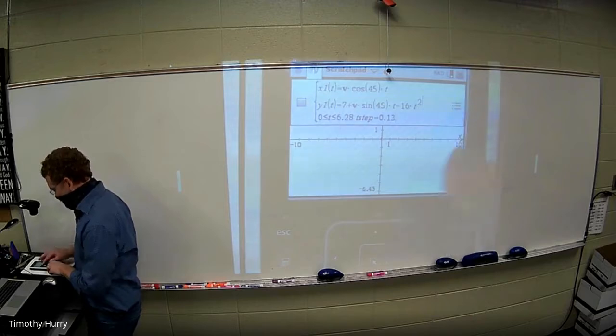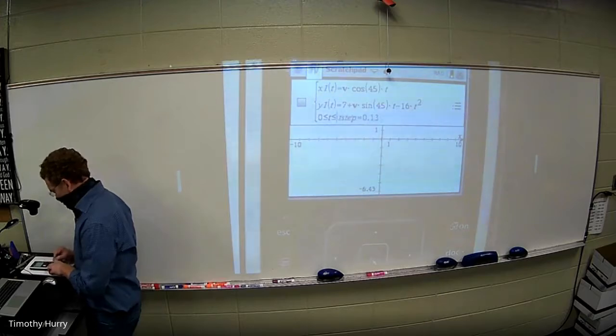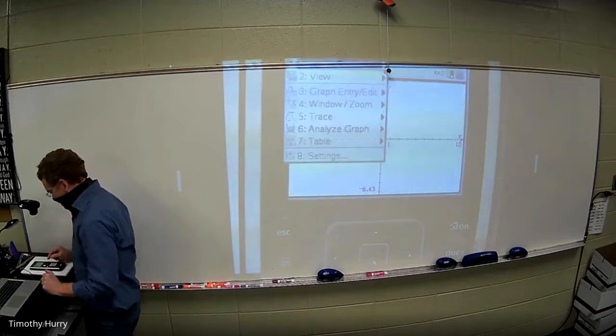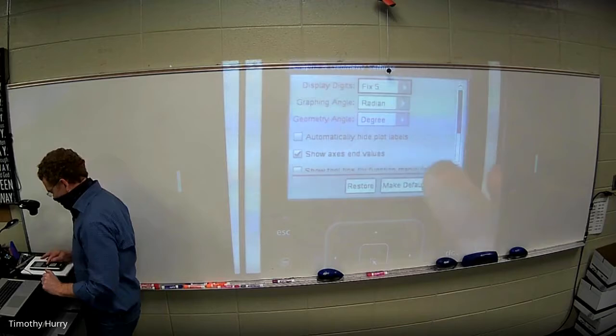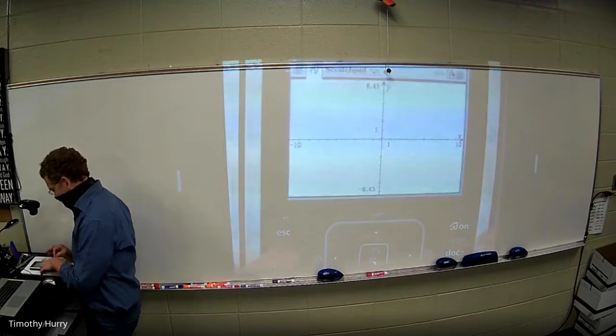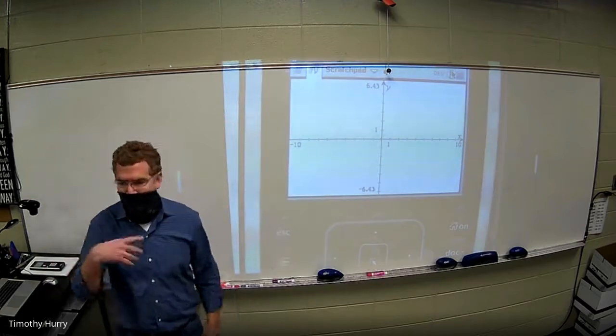If I want to graph this, I'm going to change my step. I know I see the word rad above, but remember radians is... How do you get out of, like, oh, you know what I may have done? I hope I didn't. Hold on. I'm going to hit enter on this, and I'm not going to worry about the graph. And then parabolic. Here we go. I'm going to go to settings, and I am in radians, so I need to change that to degree. And you know what else? Graph. When I saved this, no, I'm good. I'm good. So let me ask you a question. Why can't I see anything?